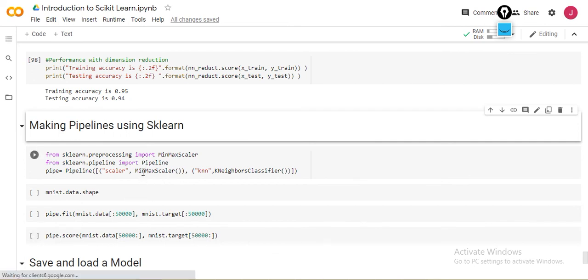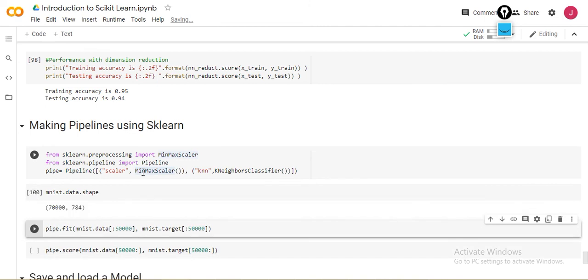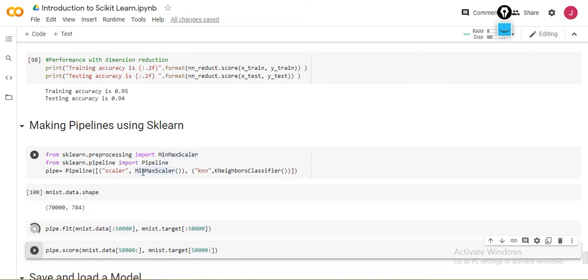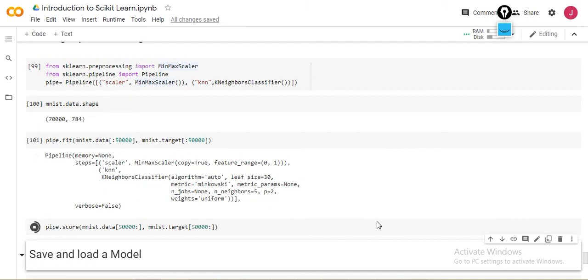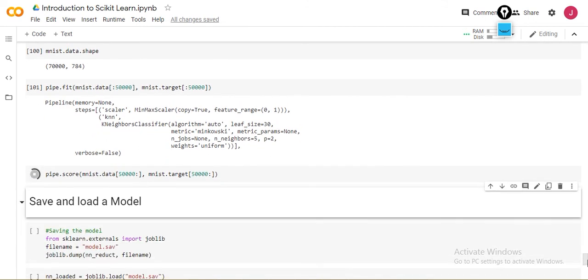So if I run this, you can see it will take some time. So here you can see we have trained our KNN model, and after training it we have an accuracy of... we're checking the accuracy on 20,000 data, that's why it's taking some time. You can reduce the testing size to even less. When you have a large data set, you do not need a relatively big testing set.